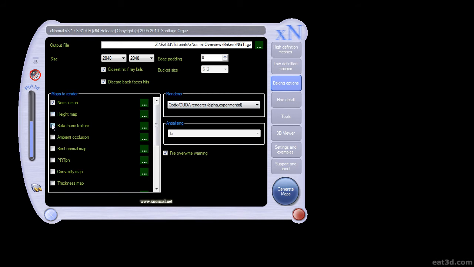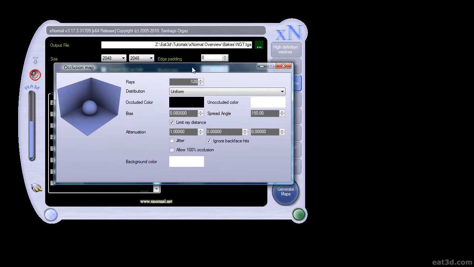Okay, the next would be Ambient Occlusion map. It's really good to overlay over a texture, put it as a multiply blend layer, and you get some really nice details, and it's a really quick way to start your texturing off. For settings, raise is the amount of raise that you want to use. 128 is quite low, but it bakes much faster. I generally use something higher than this. I usually put it at around 600 or 700, but we'll leave this like this for now.